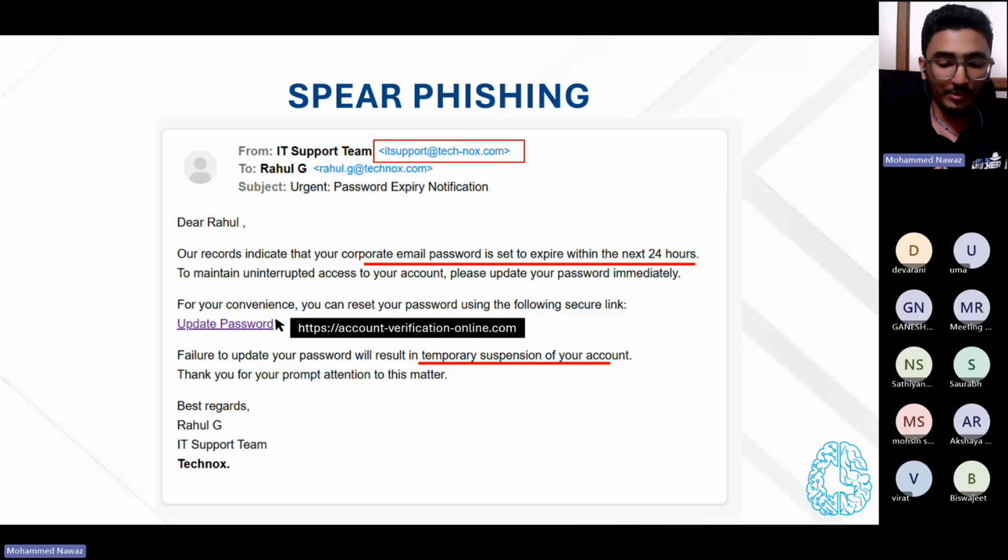Suppose you have changed your LinkedIn profile to say you are open to work. Then the attacker will draft an email saying that you have an offer from ABC company.